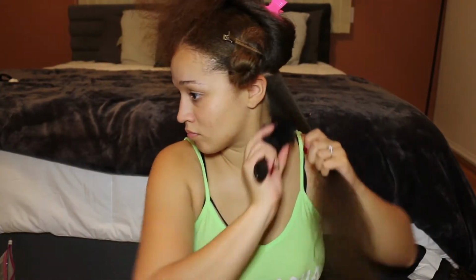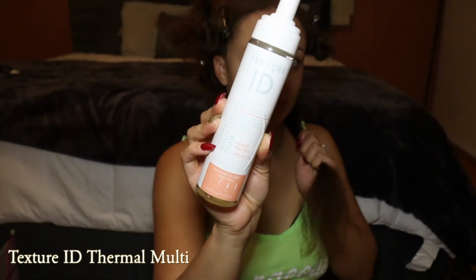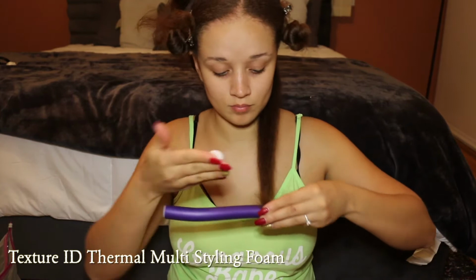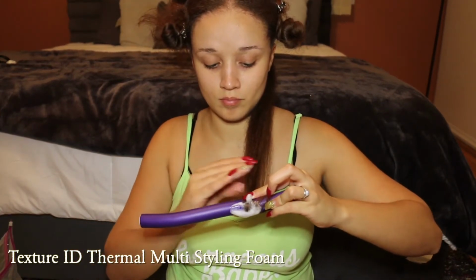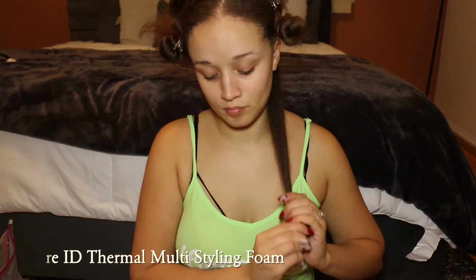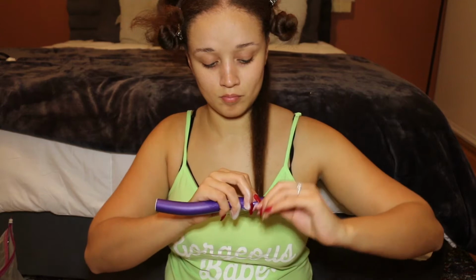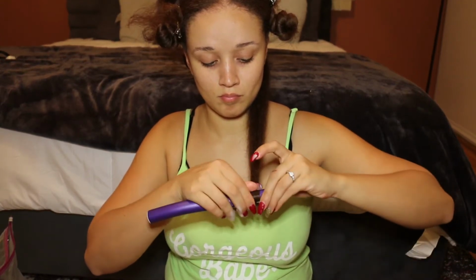So as you can see, this section is pretty big. I'm making sure that it's completely detangled, and I am using the Texture ID mousse. At first, I didn't know how I was going to go in with the mousse, so you see me kind of testing it out. But I realized that I just wanted the mousse on the ends of my hair, just so I can make sure that those ends are sleek and straight and flat on the flexi rods.